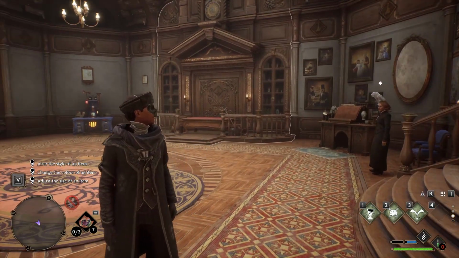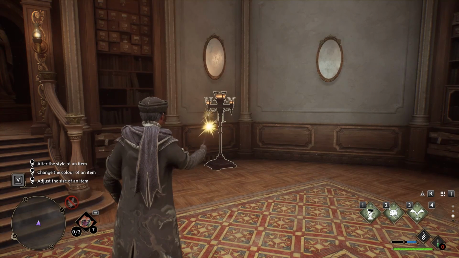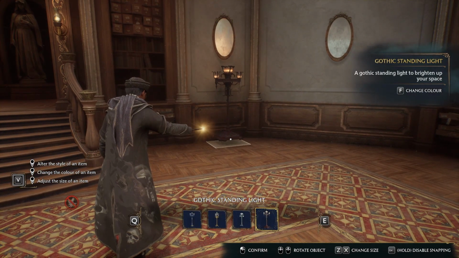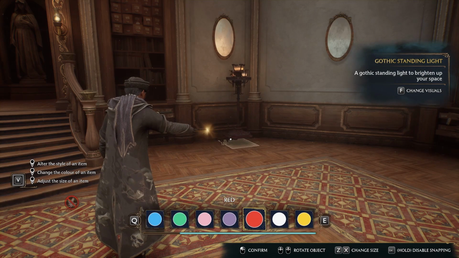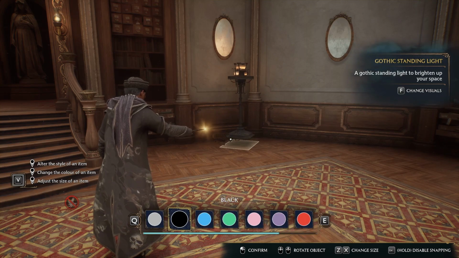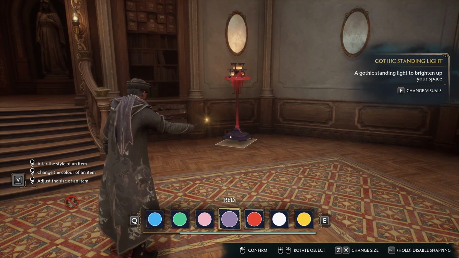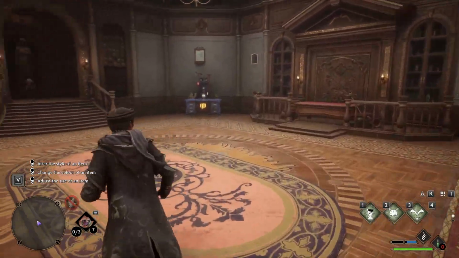Alter the style of any item. Damn it. Go back to that. How do I alter color? Oh, F, change color. Let's see. I kind of like the red already. I mean, red was kind of cool. Let me just keep it as is for now.